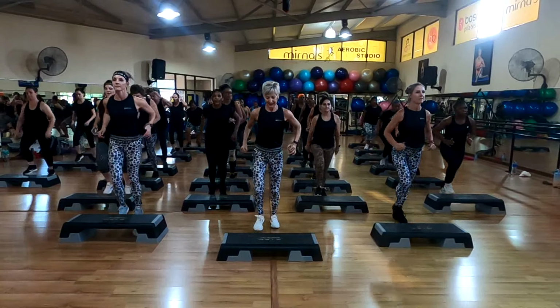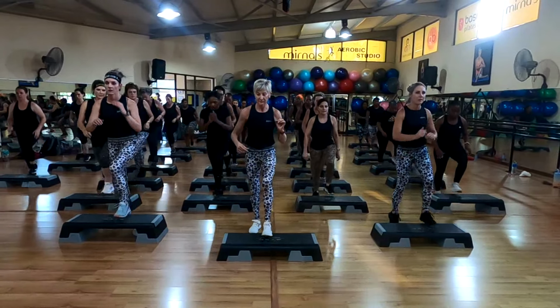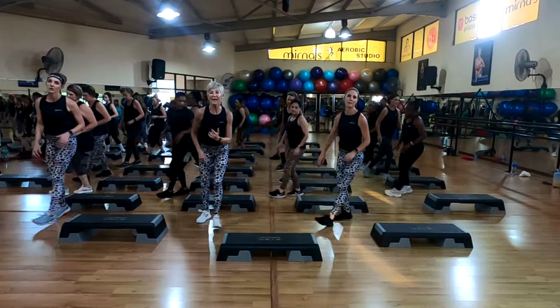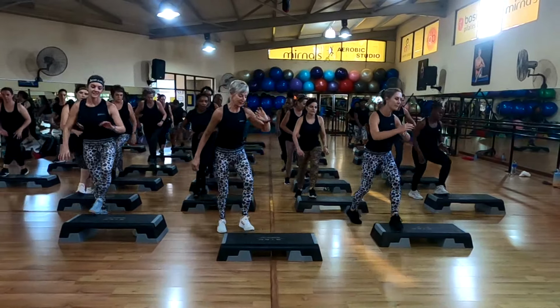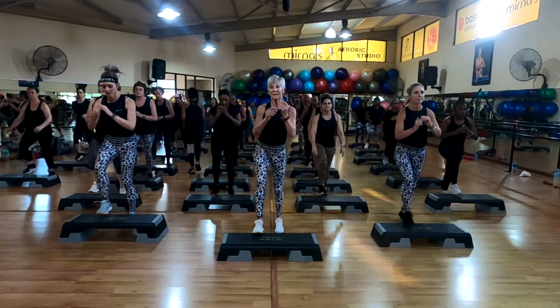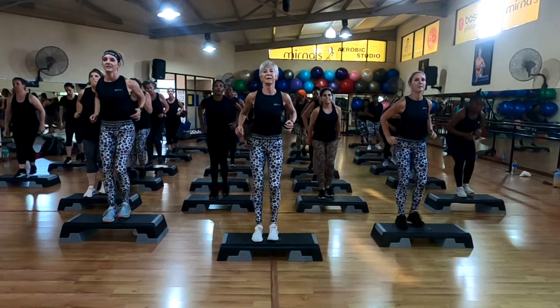Beautiful. Ready. Basic quick. Twist. Lift box. Side tap. Reverse with a quick. Do your basic step. Block one, done and dusted. Ready for block number two.